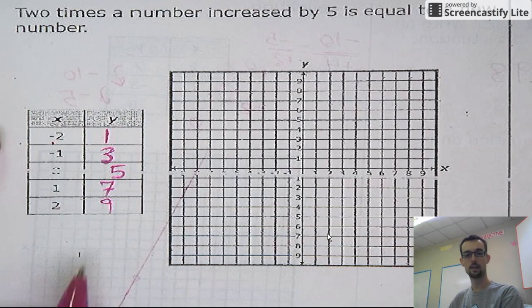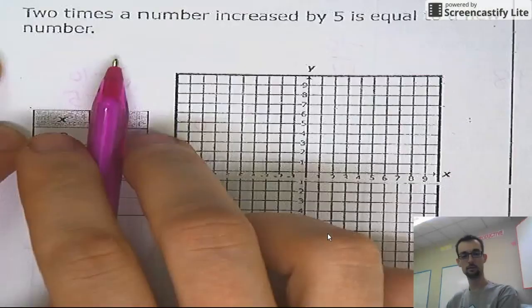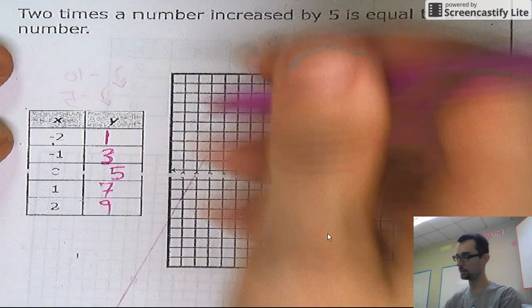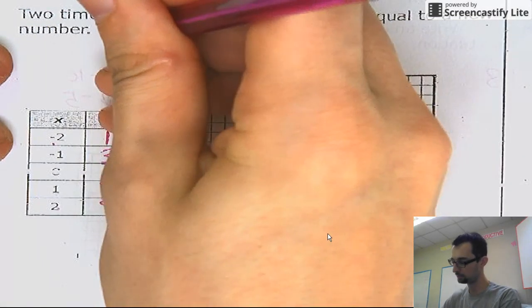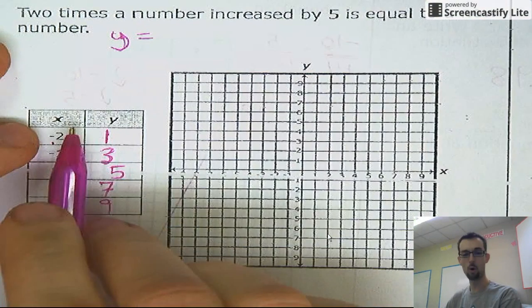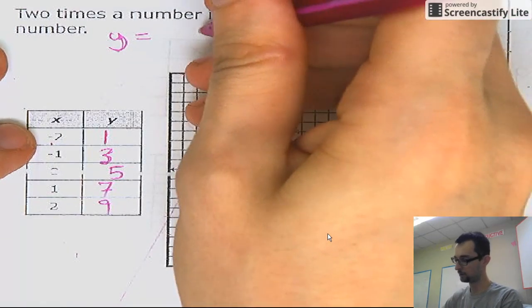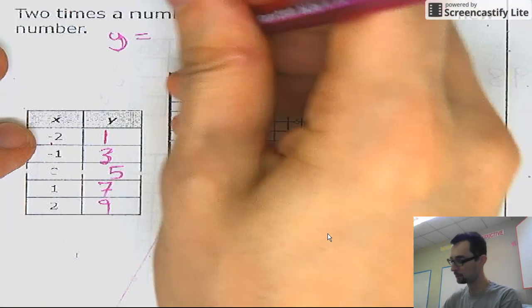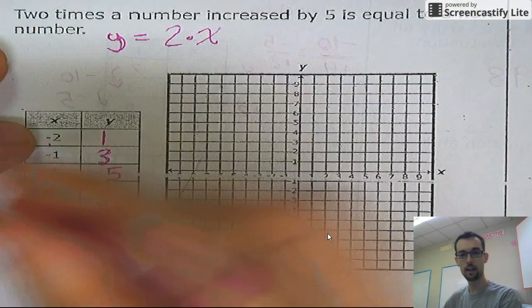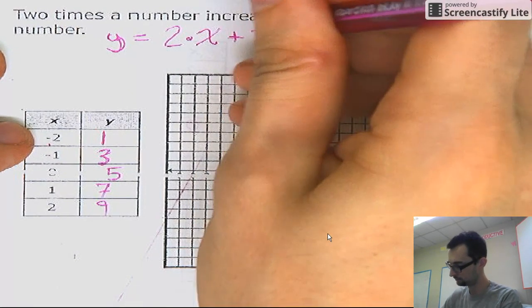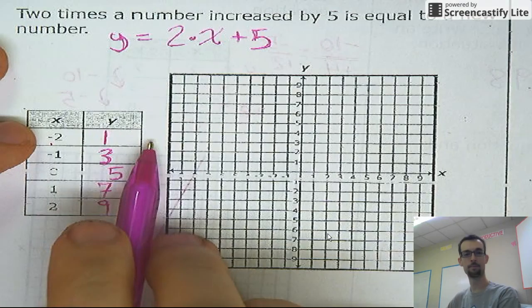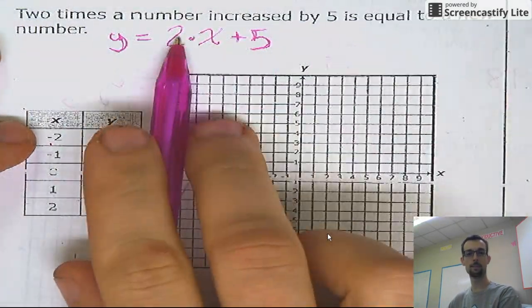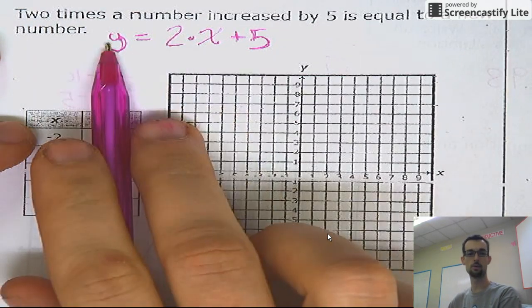Now check this out. We could write this algebraically. I could say, in order to get your new number, you're going to take your old number. You're going to multiply it times 2. And then you're going to add 5. Isn't that what we did? Think of a number, multiply by 2, add 5. That gets you a new number.